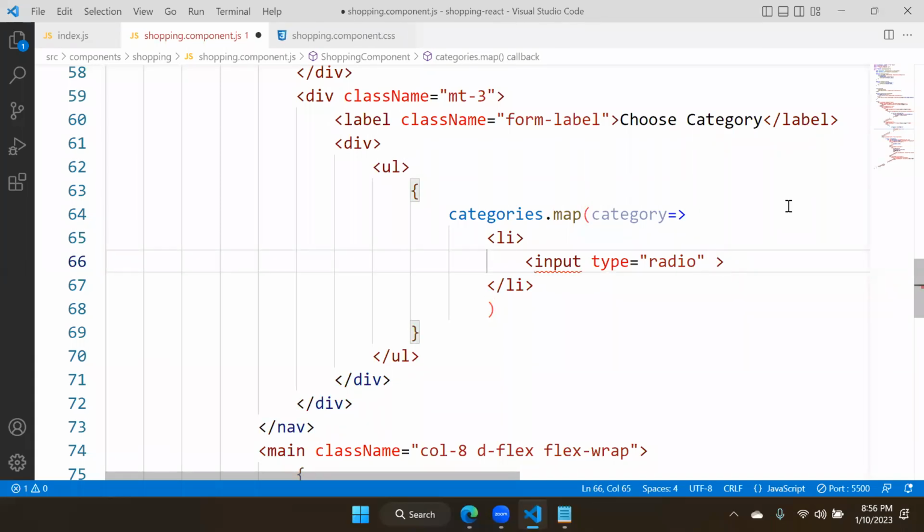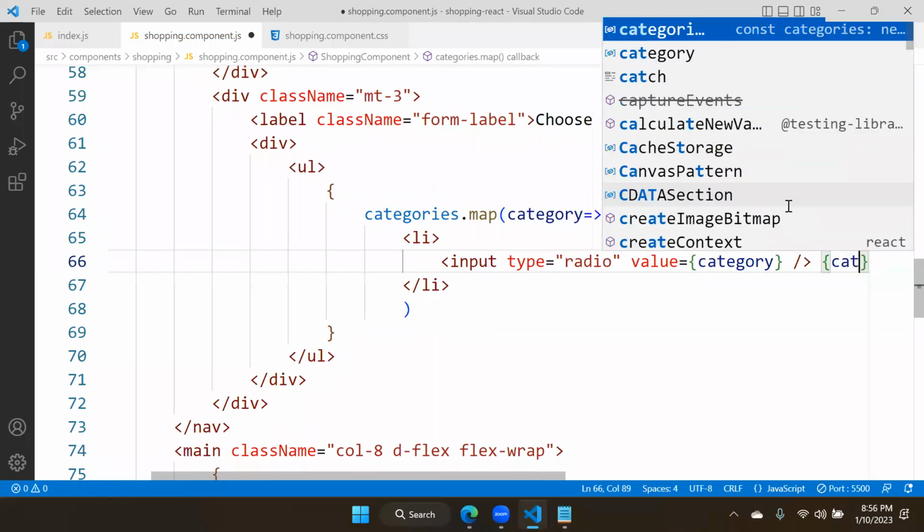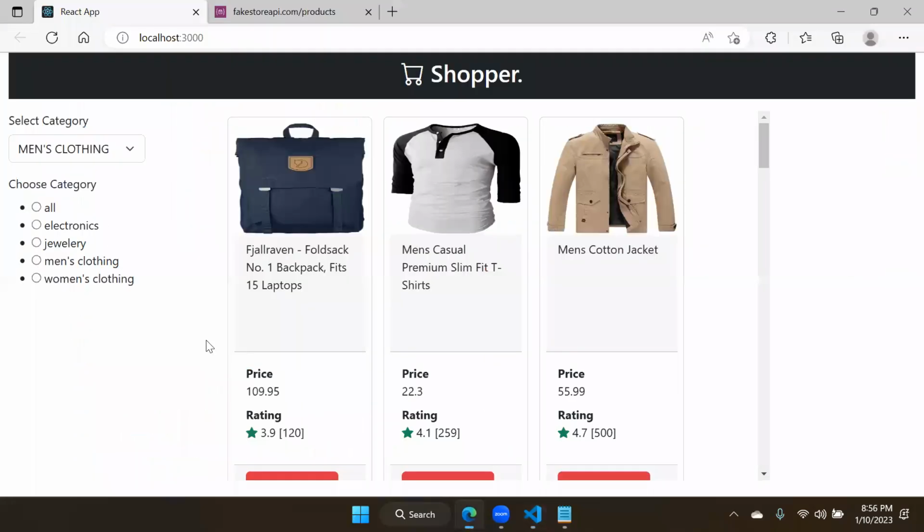And radio will have a value. Value is the category name. So what is the category we have? And the text also, we will display the category. And this list item will have a key. What is it? Category. And you can see this is going to return all the radios.